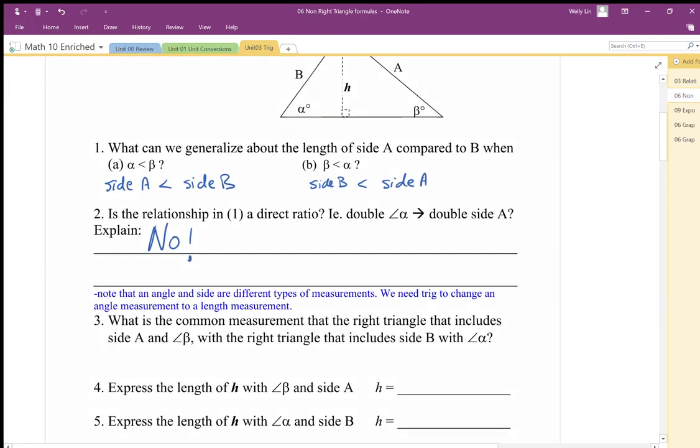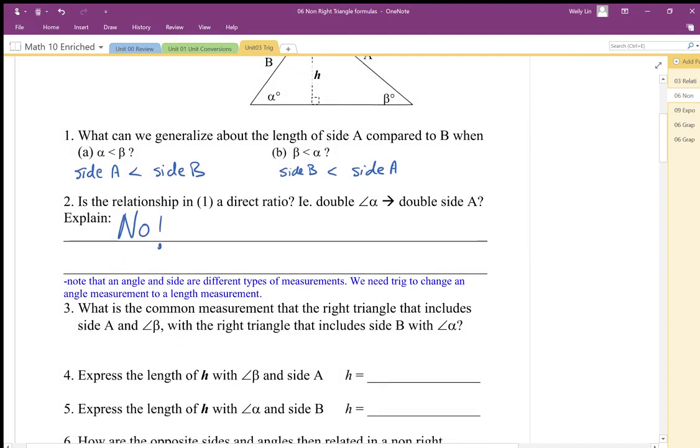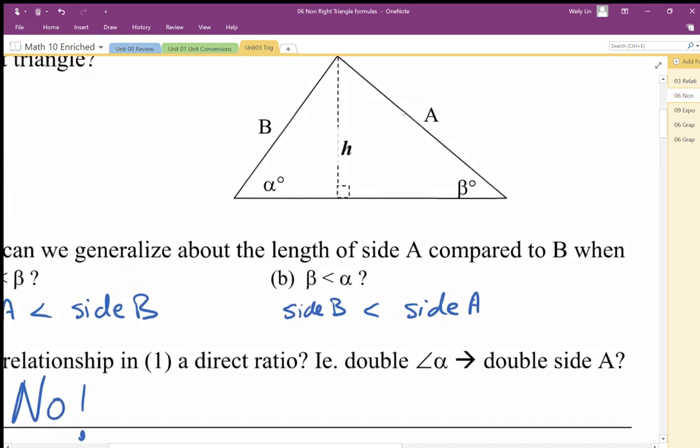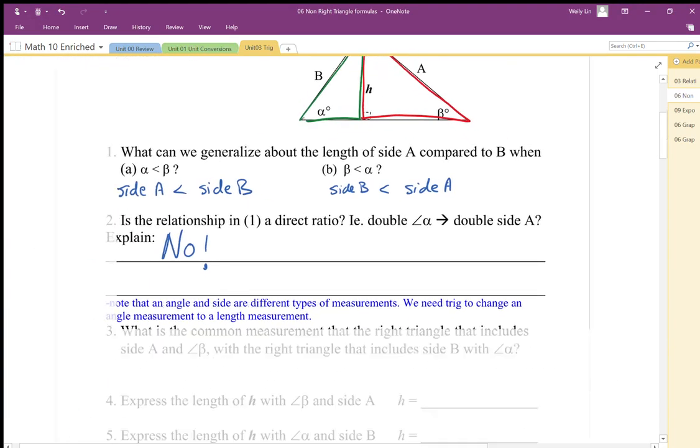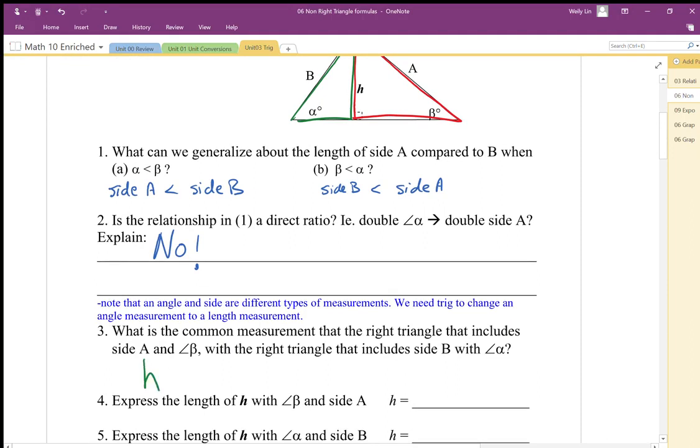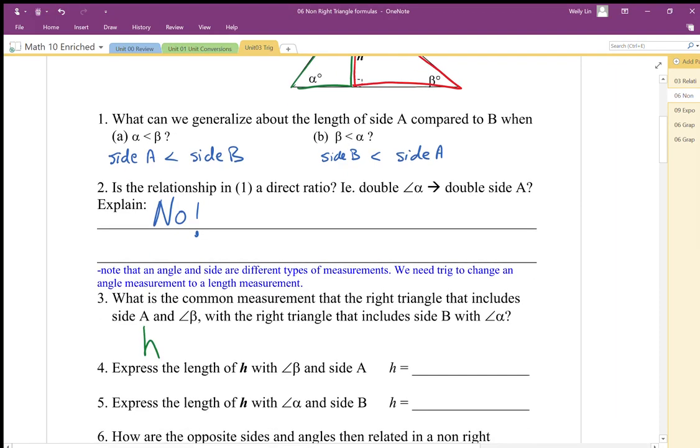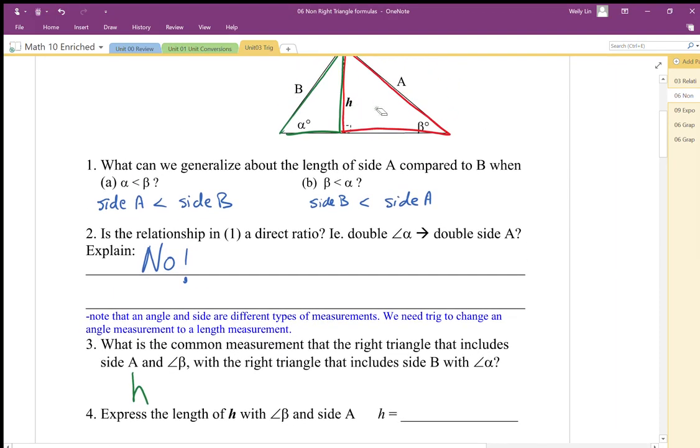The side length that we're going to relate everything to is that H. That is the common side length in both right triangles, which I'll do in blue. Actually, I'm going to do this in a different color here. We'll do that one in red. And that side length H is also common to the left-hand right triangle, which I'll draw in green. So that height, that H, is what connects the right-hand triangle with the left-hand triangle. And how can we start connecting the angles to the side lengths?